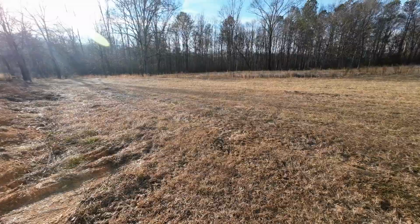I've got a little knee problem and I'm trying to limber it up because we're wanting to start doing a little backpacking and maybe just something different. I retired January 1st, so we're going to try to do a little something different. So we'll start this perimeter walk and go all the way around the edge. I'm also going to document it on my iPhone watch and see how far it is around this entire perimeter of the property. So here we go.